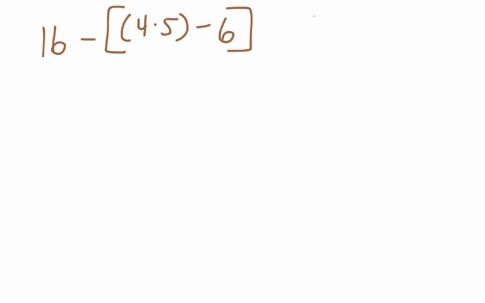And so by making them look a little bit different, it is a little bit easier on the eyes. So if you've got what are called nested grouping symbols, so a grouping symbol inside a grouping symbol, you always start with the innermost one. Anything that you're not working with, you bring down to the next line. So I'm going to take the 16 and bring it down to the next line. I'm also going to take the 6 and bring it down.